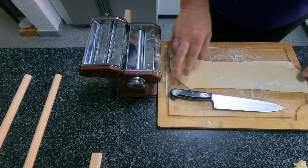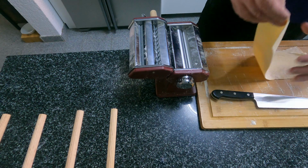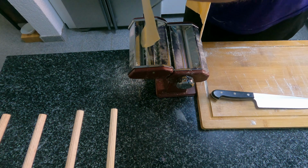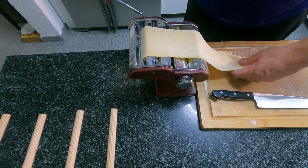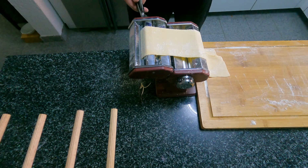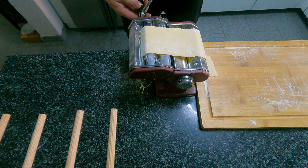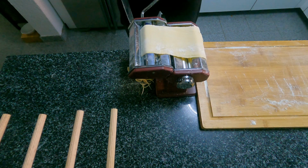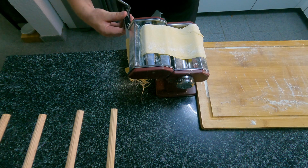Okay, ready for spaghetti? Fingers crossed. Here we go for spaghetti. Okay, once it has it grabbed, you can pretty much let this go. And now you'll see out the bottom spaghetti coming. I'll show you a little longer. There you go. So I'll just go about halfway and then grab it with the back of the knife, not the sharp side.